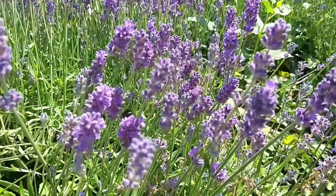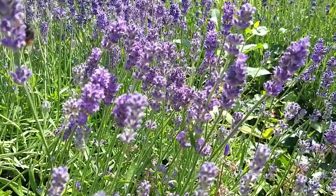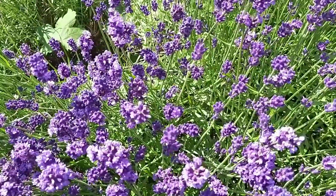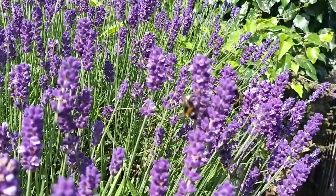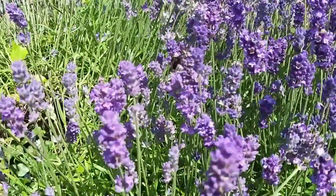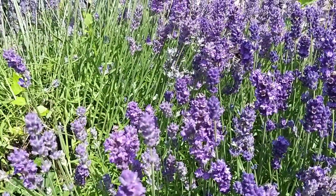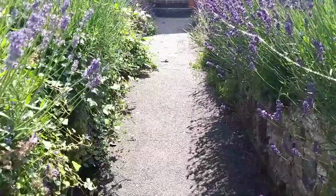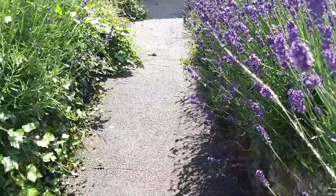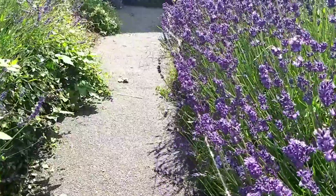I thought you might like to see some of the bees buzzing around my sister's lavender. We've done each other a favour this year. She knows that I like collecting lavender to dry and to use in my flower arranging projects, and she was also mindful of the fact that the lavender, which flanks her sunken path up to her front door, is getting in the way of everybody who wants to go to her front door and drop off her post and her online deliveries. And you can see here that she's been gathering up the lavender by putting that piece of string in, trying to stop it flopping over the path.